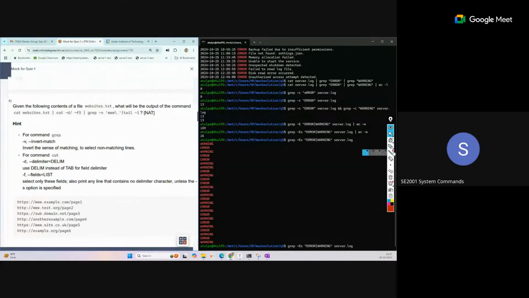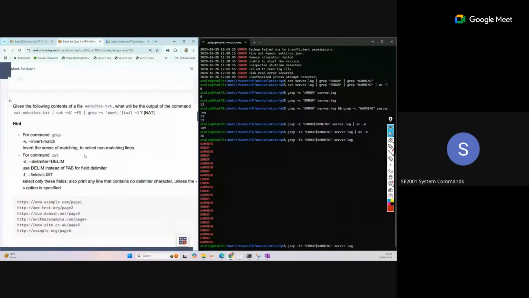Okay, so the next question is this: given the following file containing website text, and in this file we have this command. So this command is given, and what will be the output by this command? The file data is already given here on the lower side, and some help content is also given.